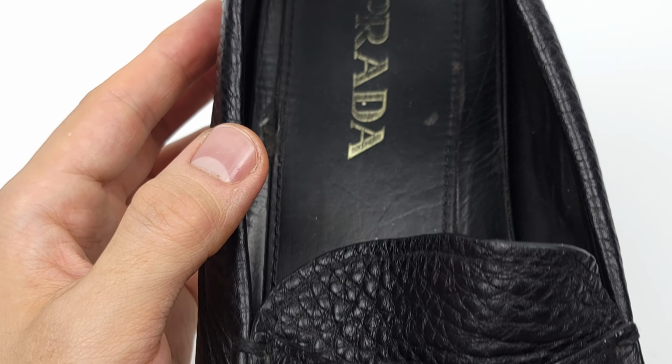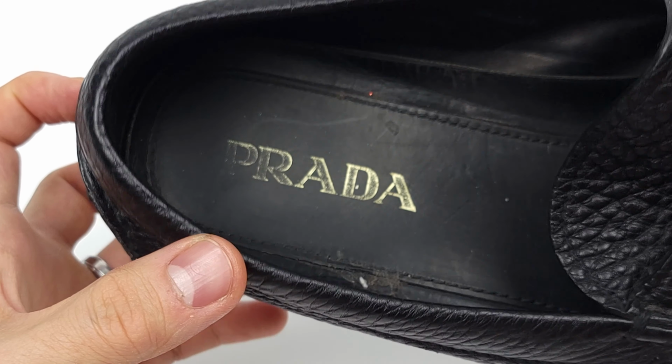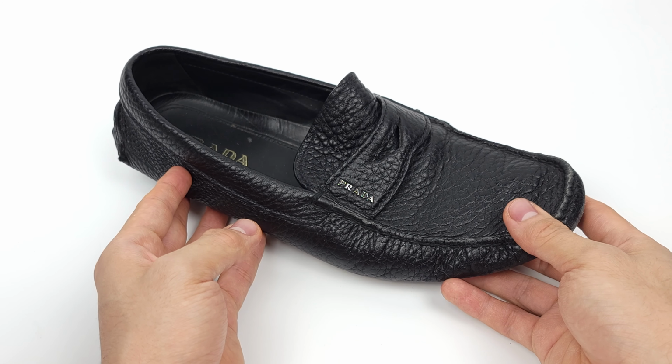Anyways, as we look inside the insole, there's definitely some scrubbing that we need to do. All that to say, we'll be giving these a shampoo, resurfacing the leather, and bringing back some pigment. Let's get to cleaning.